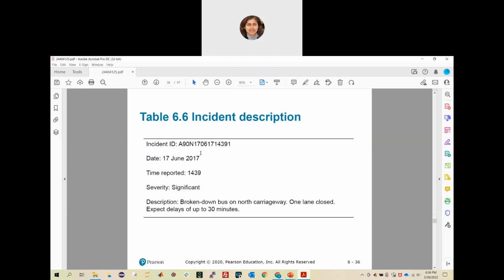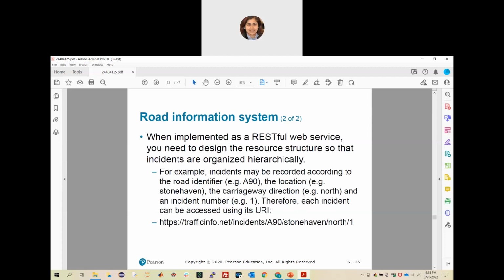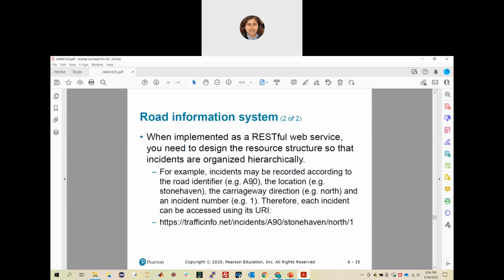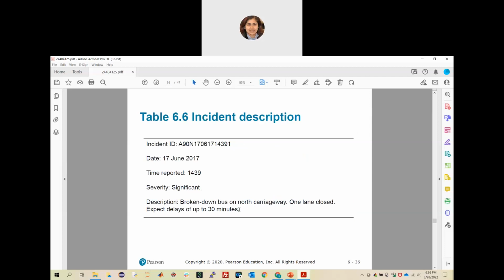For example, for the link provided here, trafficinfo.net incidents, incidents may be recorded according to a road identifier. That could be A90, which is a road identifier. For the location, they have used the name Stonehaven. You could read the details from the book.